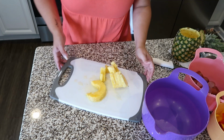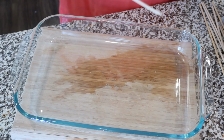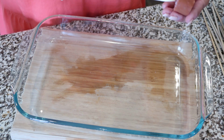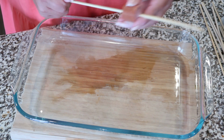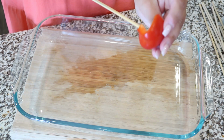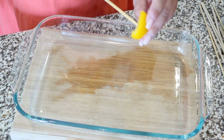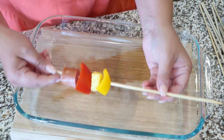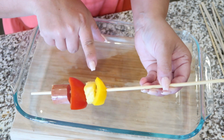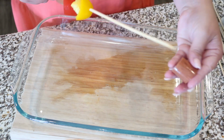All right, let me get this sliced up and we'll be ready to assemble our kebabs. So we're just going to grab a sausage. Next, let's do a red pepper and then a yellow pepper. I just realized these will be prettier if you used orange instead of yellow pepper with the pineapple. But either way, they'll be good.